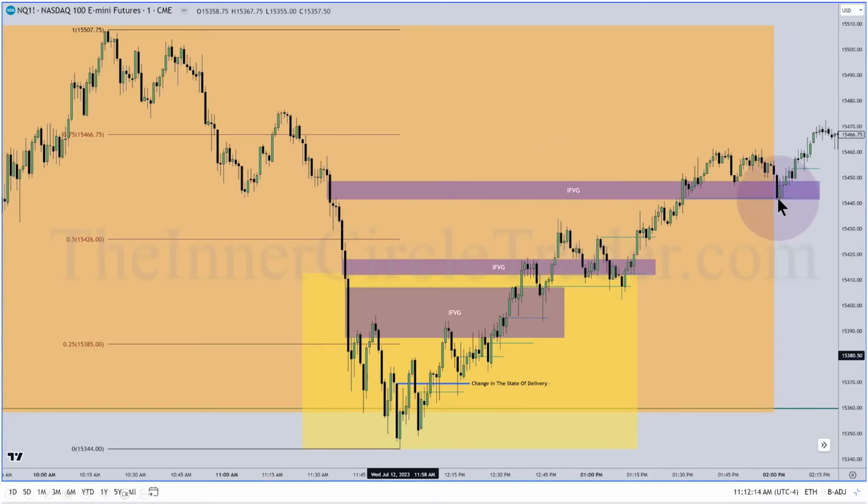Look at the bodies. It's telling you the story. It's supporting the idea that that is still the underlying narrative. Stops have been taken, control mechanisms are in place. The algorithm is absolutely respecting that old fair value gap right here.